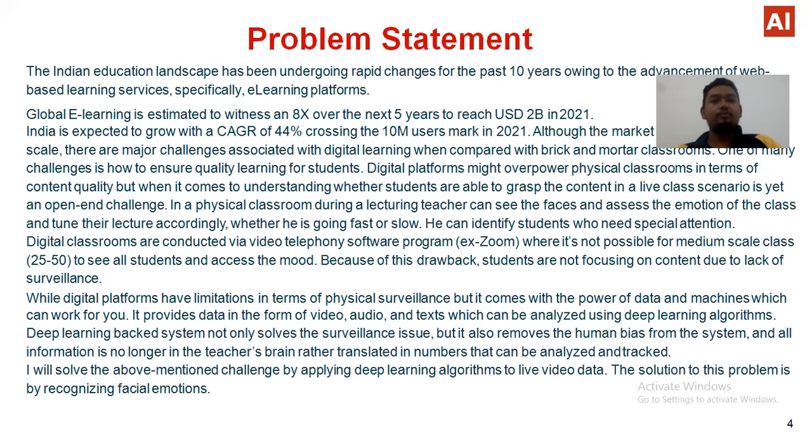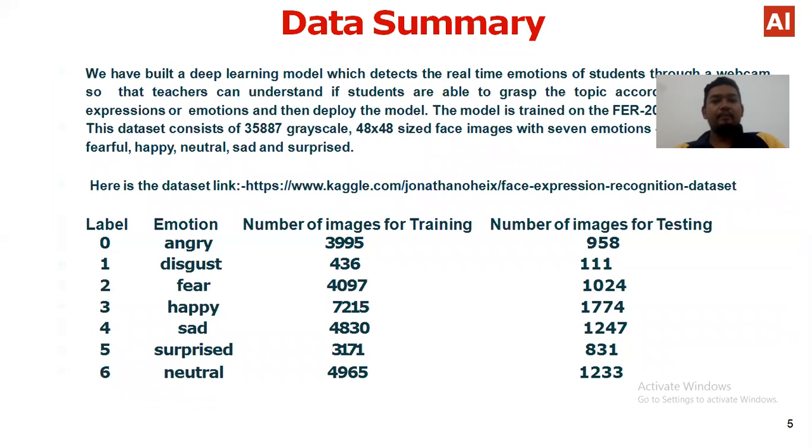Our problem statement is that the Indian education landscape has undergone rapid change for the past 10 years, with the advancement of web-based learning services, especially e-learning platforms. The whole education system is revolving around e-learning platforms. So data summary: we will build a deep learning model which detects the real-time emotion of students through a webcam, so that the teacher can understand if students are able to grasp the topic.